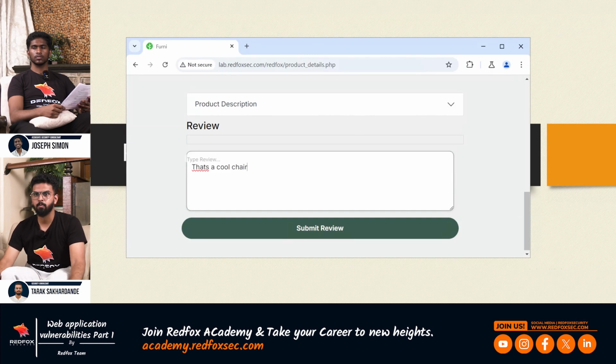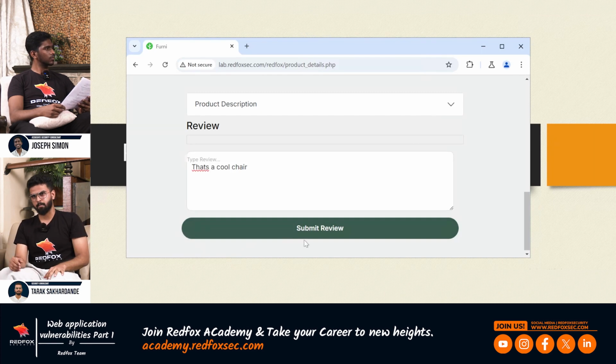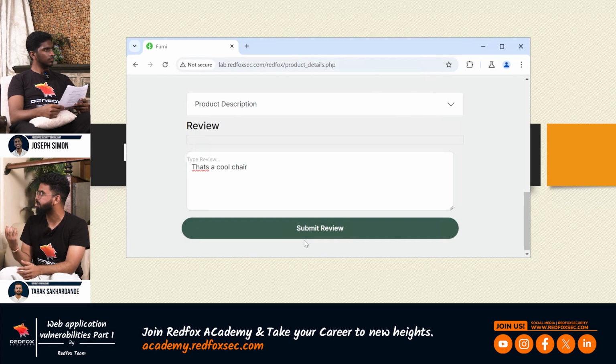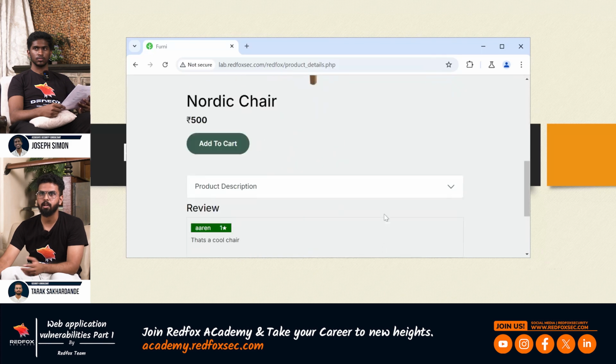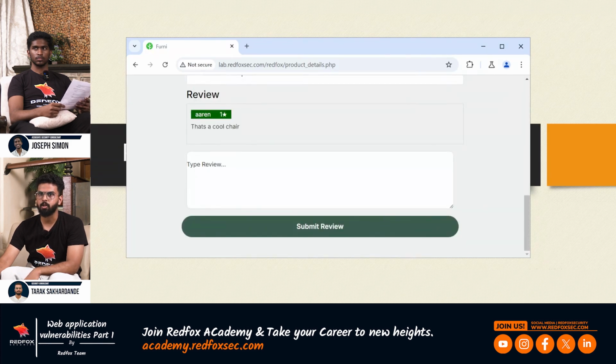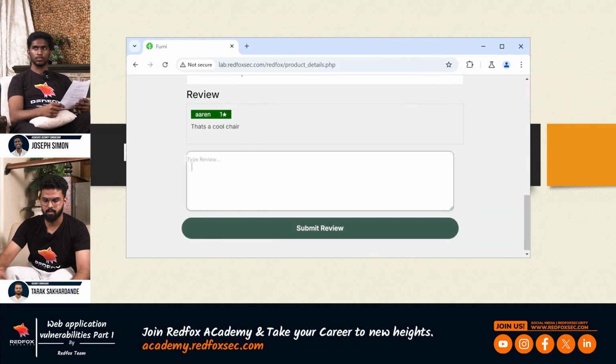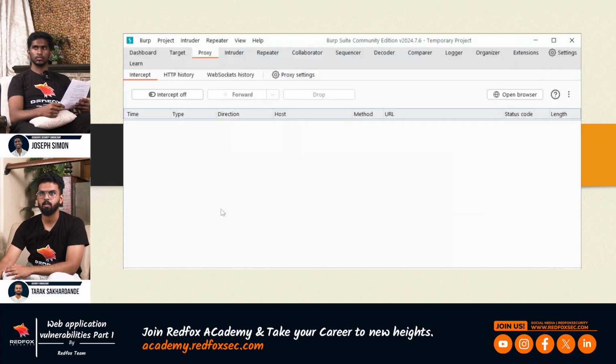And you're going to move to Burp. Before that, I would really like to discuss something. In a pen test, I would suggest people to not just go for exploitation all the time. Sometimes it's more about understanding the functionality of the web application. So in this case, you type a review, and you can see that the review is being posted. Now what you could do is use Burp. Let's say this is a test review. You can use Burp now, and you can intercept the request.